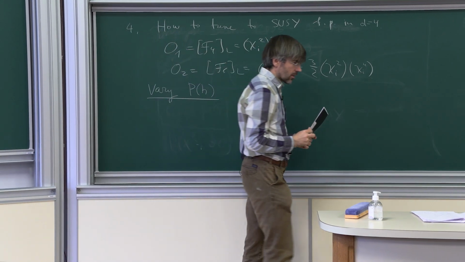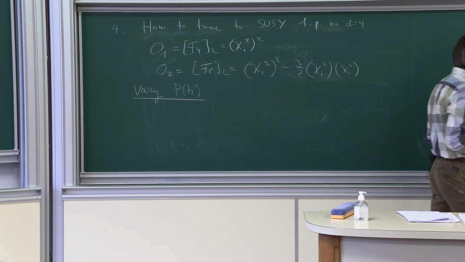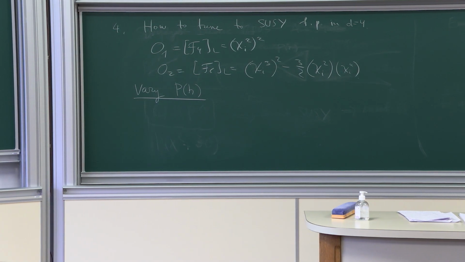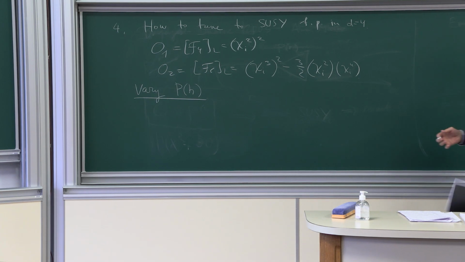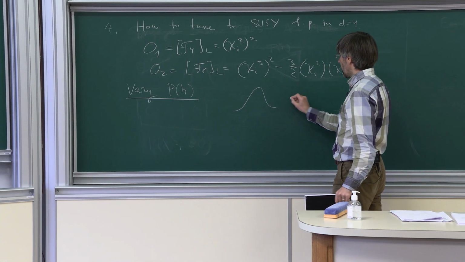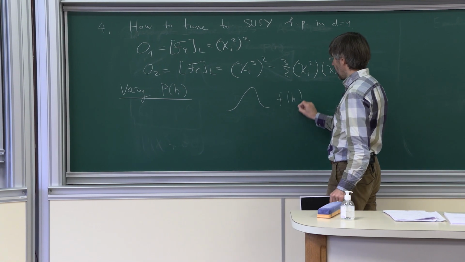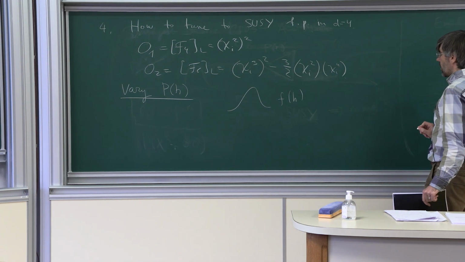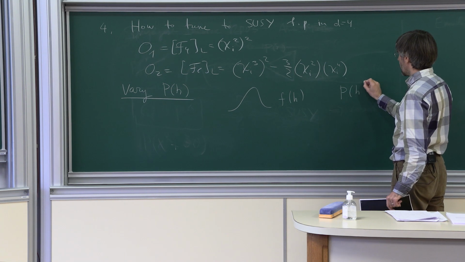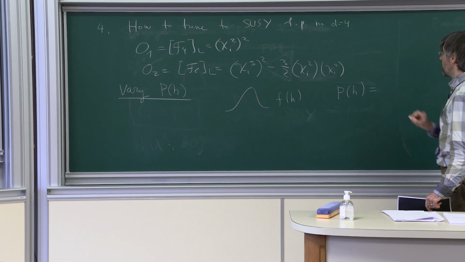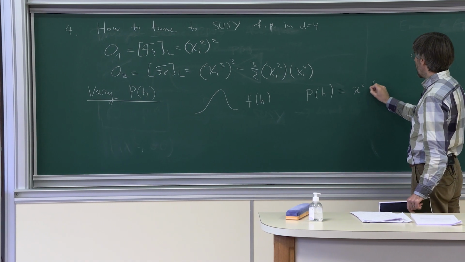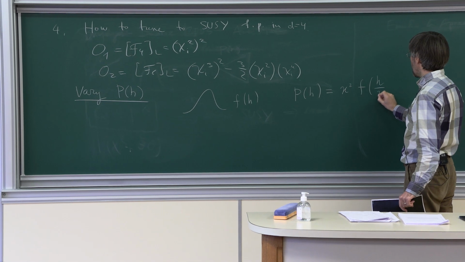So recall that as I was describing in the first lecture, when people do numerical simulations, they do them at 0 temperature, and they pick this disordered distribution P of H. For example, suppose you pick a Gaussian distribution. Pick any distribution f of H. Then you have to vary this distribution already. So in fact, what you have to consider is P of H equals kappa squared f of H over kappa.